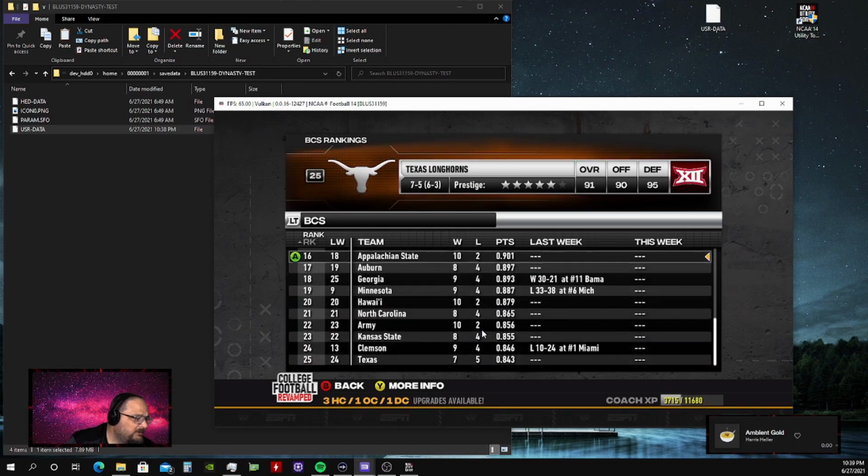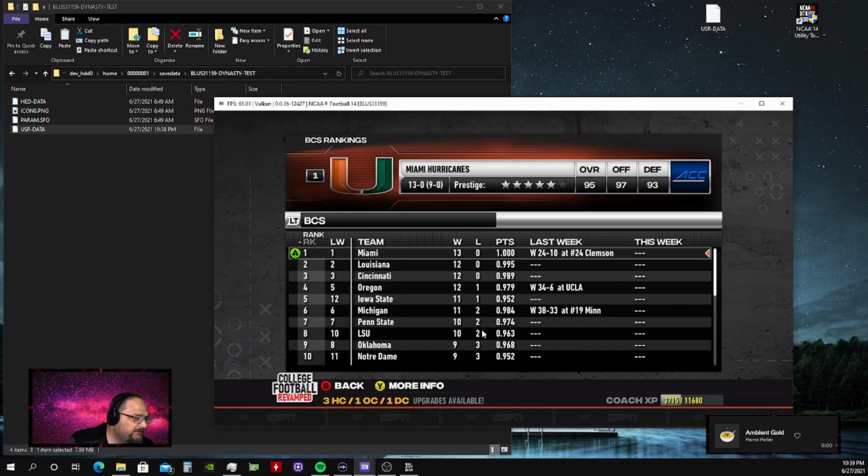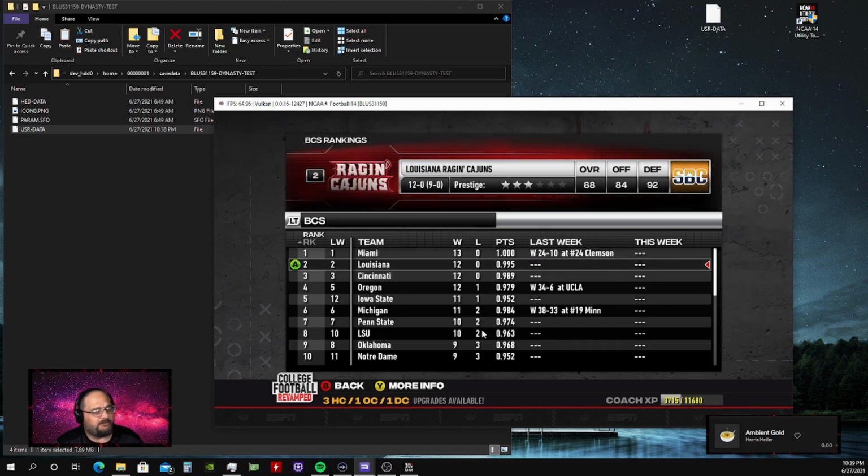So we're looking very successful here. You can see how that will affect your playoffs. So you should be able to adjust this. Now, if you played the system through, you can go back in at the end of it all and use this to change how everything ended up. So if you have a team that won the championship game, but they're ranked 2 for some reason, you can move them back up and make them rank number 1. So that's a dive into how to change the top 25 and the playoff ratings.